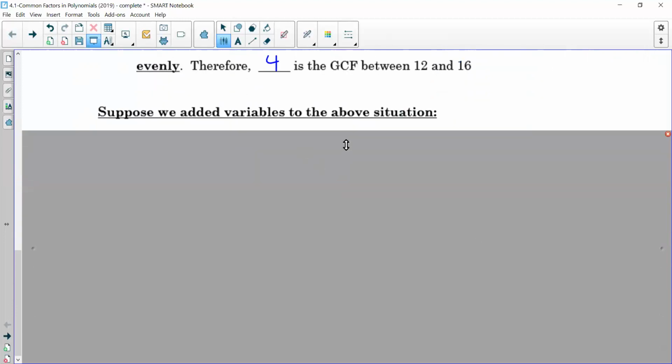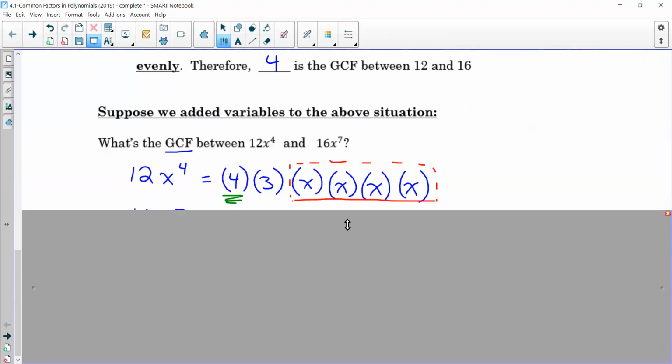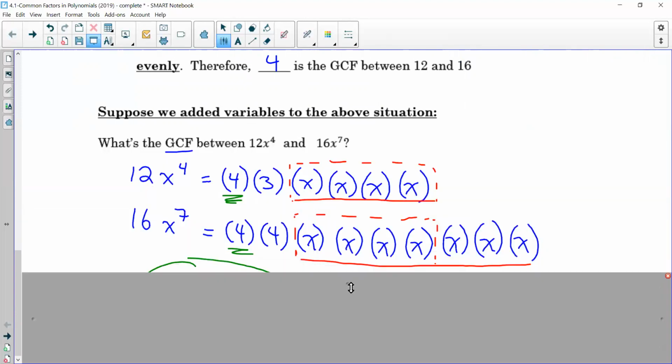Again, that's something from the Grade 9 program. And if you add variables, now this is a different way of looking at it. So what I've done here is I've listed all the factors for this algebraic expression with the common values already in place. So we have the greatest common factor of 4 for the values 12 and 16. And then 4 times 3 will give us 12. 4 times 4 will give us the 16. Now, in terms of the variable portions, the x to the power of 4, that means I can write out x as a multiplication 4 times. x to the power of 7, x is written out as a multiplication 7 times.